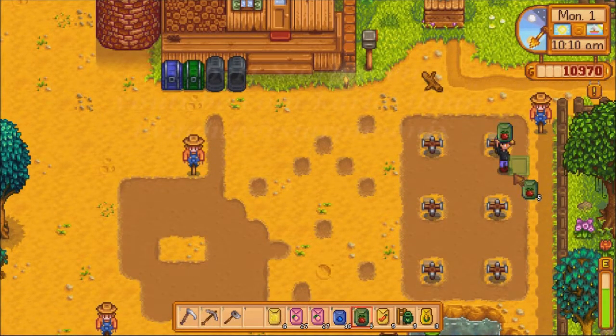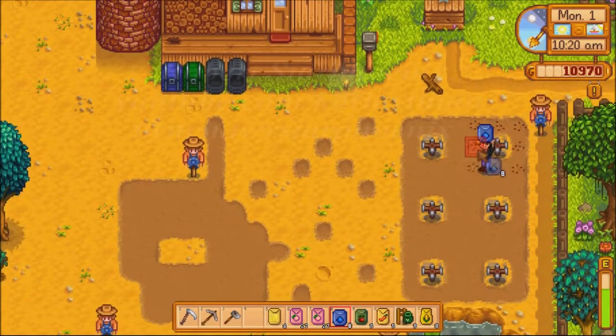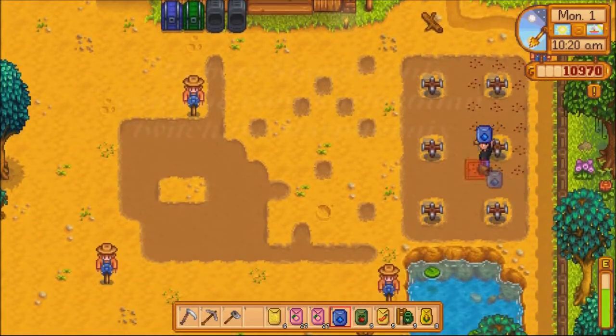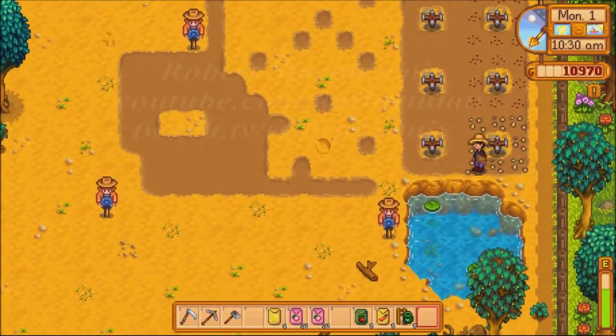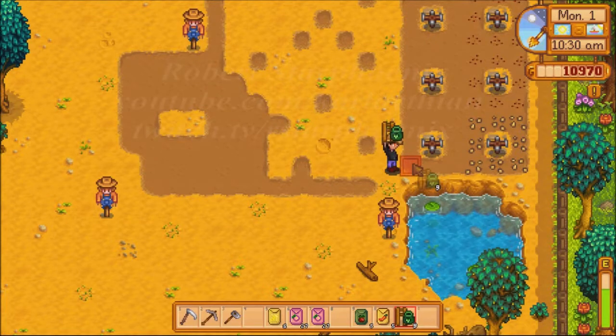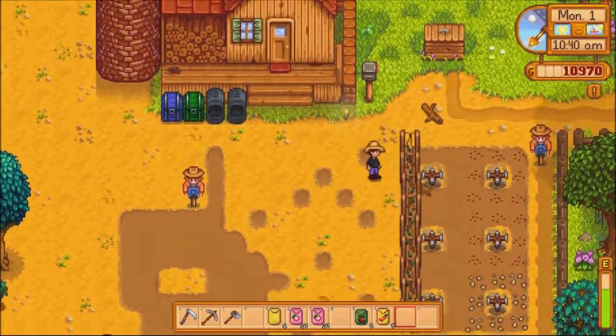Alright, so like I said, what you want to do is plant your blueberries around your sprinklers first. And I'm going to plant my corn around my sprinkler here. I'm going to plant my hops along the side here. This will give me room to walk, because you can't walk through these, see? Oop.